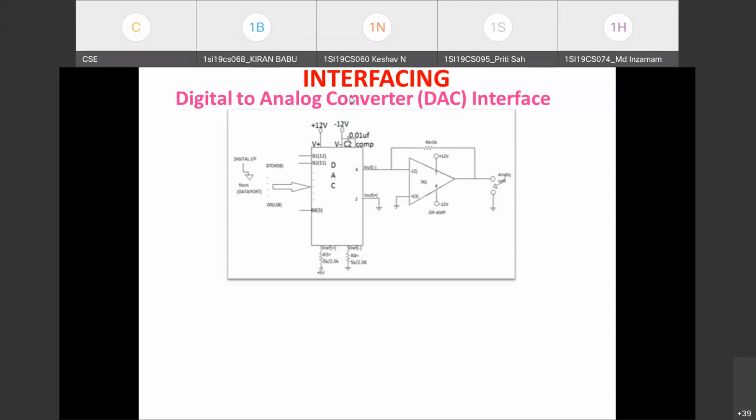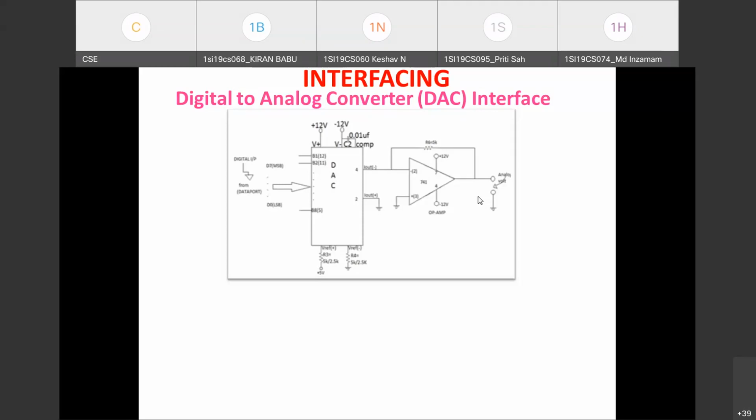Okay. And you can observe the output of DAC. It is connected to an op amp, and in turn, that op amp has a feedback resistor, and the final output is connected to the CRO for displaying the waveform. So while interfacing this DAC to LPC2148 microcontroller, you will be connecting a CRO so that whatever analog voltage is generated from this DAC interface is displayed on the CRO as a waveform. Okay, so this is what you are going to observe in this DAC interface.